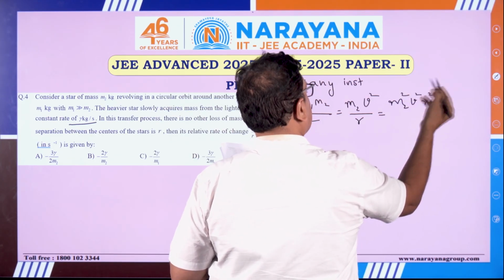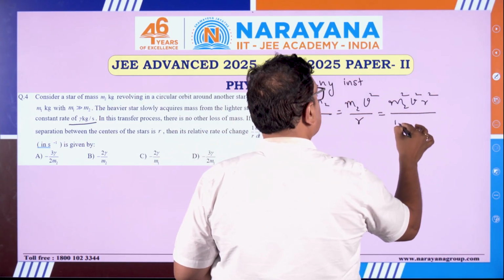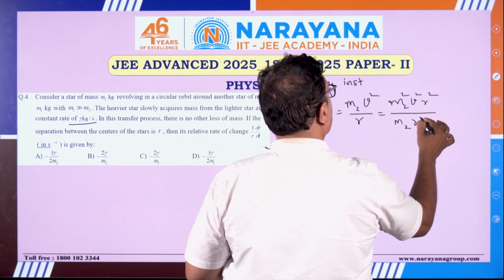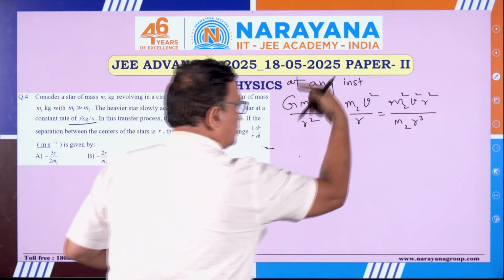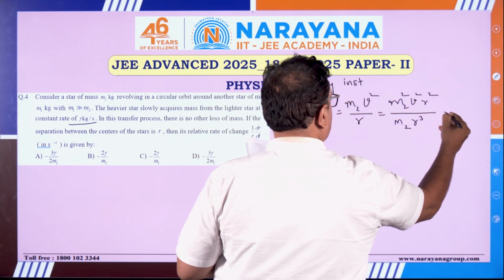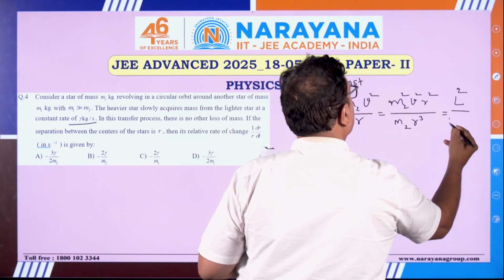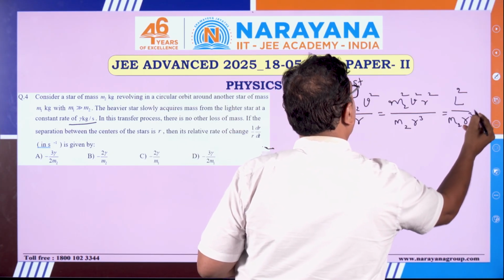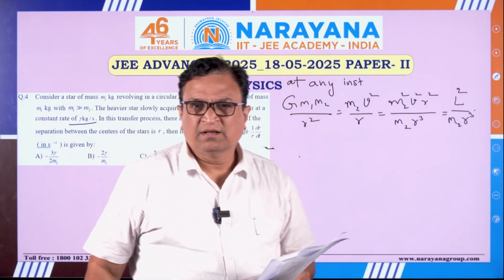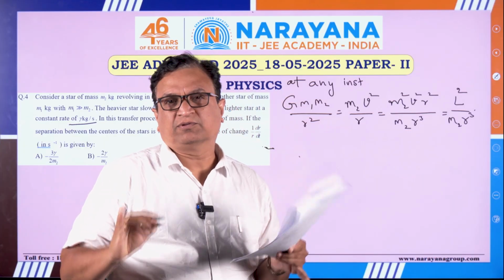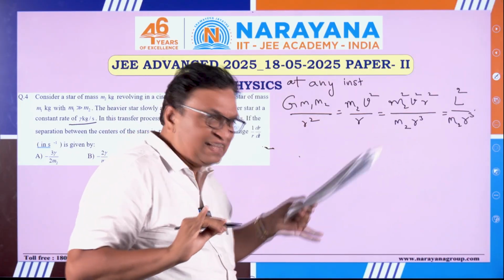Now you believe that this is an angular momentum term, so you should not compromise like this. To justify this, I require m2 r cube. So I have converted the second term to the third term. Now this you can comfortably write as L square by m2 r cube. Till this point, I am still at a fundamental approach. I did not compromise any of the fundamentals till this step.